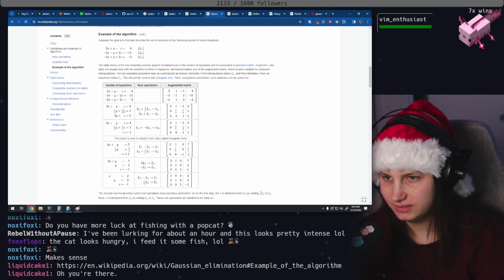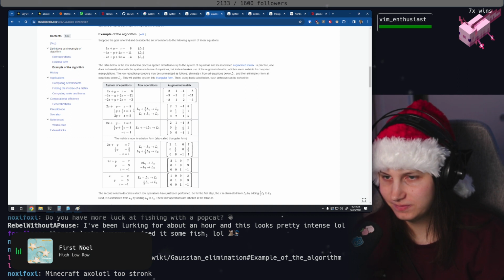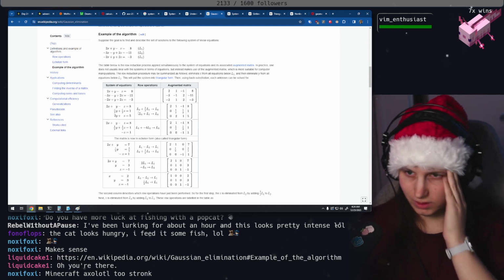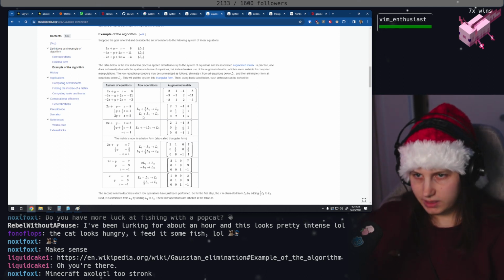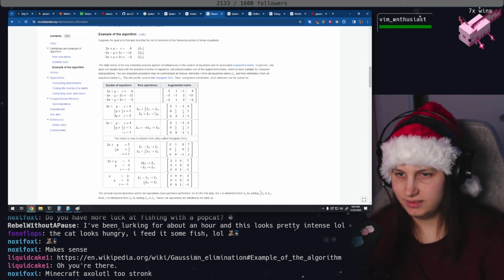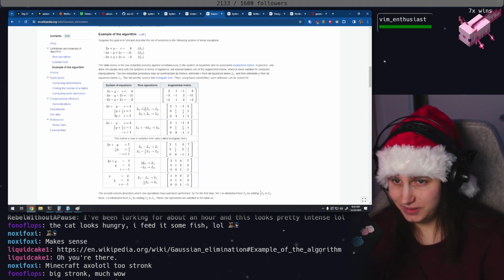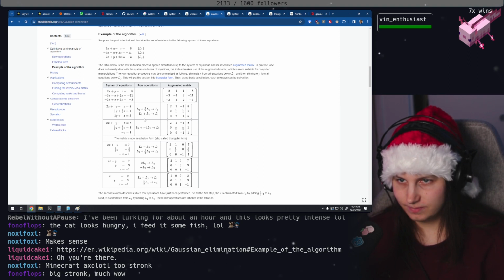The row operations are confusing. L2 plus 3 over 2 L1 points to L2. The hell are you talking about? L2 plus 3 over 2 L1.